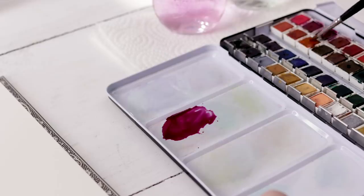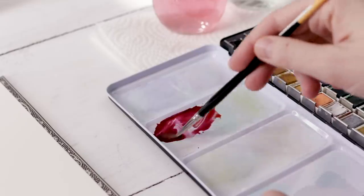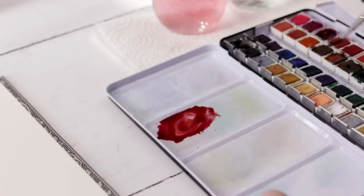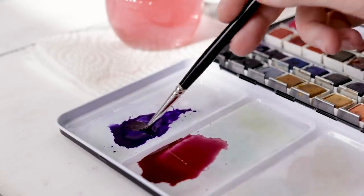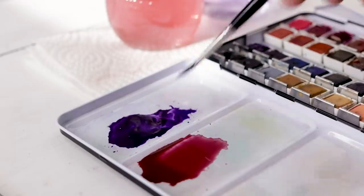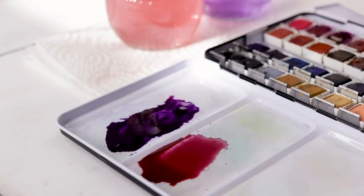I'm starting with a burgundy — a very dark pink mixing in lots of water, with a bit of burnt orange to warm it up, then I mix in some brown. I like mixing brown into my pinks and purples to darken and mute them slightly. I'm also going to mix up a really dark burgundy-purple tone: dark purple with that dark pink mixed in to warm it up, since the purple is quite cool.